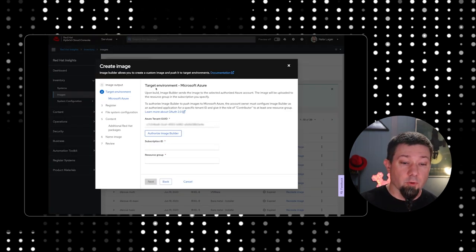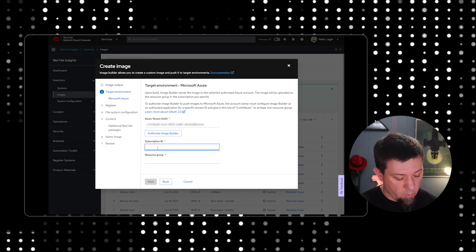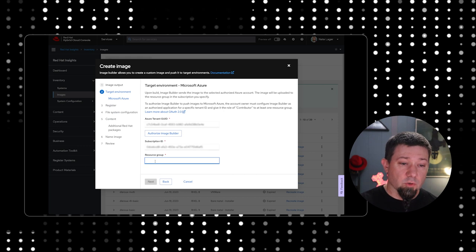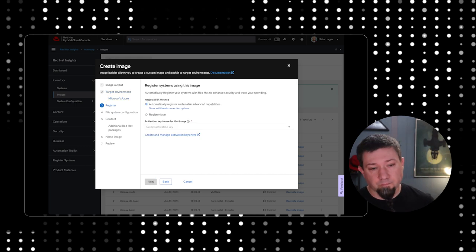Let's go back over to Image Builder, which is what we're really here for anyway. Remember, we got that subscription ID. We're going to paste that in here. Now, the resource group, this is another thing that you would have defined within your Azure portal. I'm not going to go through the whole process of showing you where the resource group is. Mine is just called RG1. Boom. Now we're going to hit next.